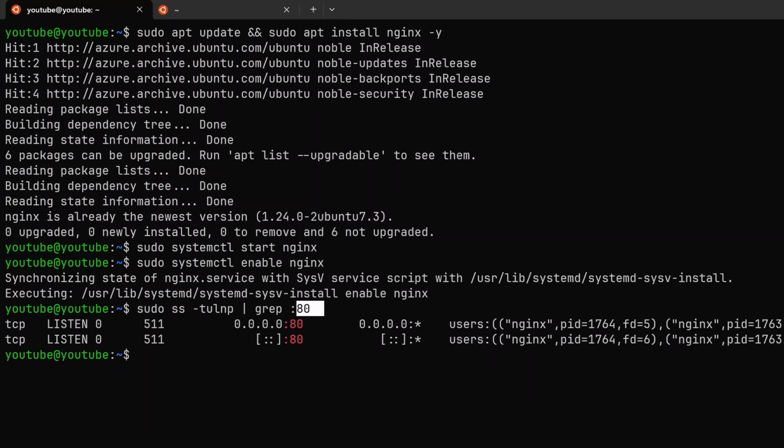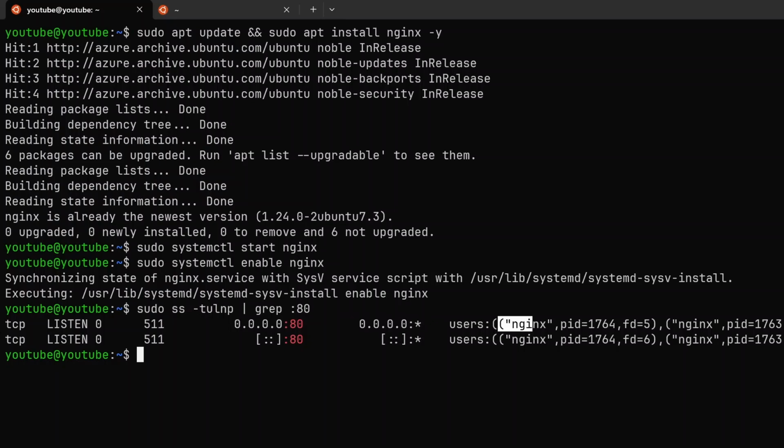Whatever the TCP, UDP, and other network connections are there, or all the configuration related to port 80. So here we can see that port 80 is a TCP listen, and this is for IPv4, wherein it is listening to port 80 and has no restrictions on which IP address it accepts requests from.